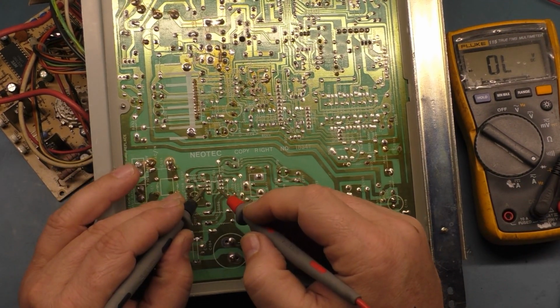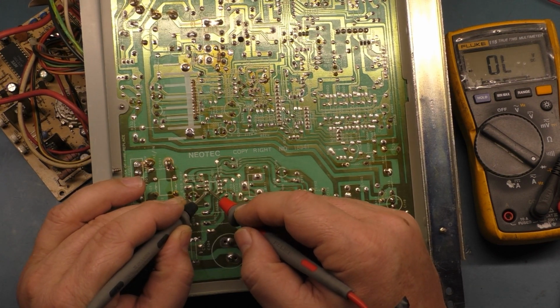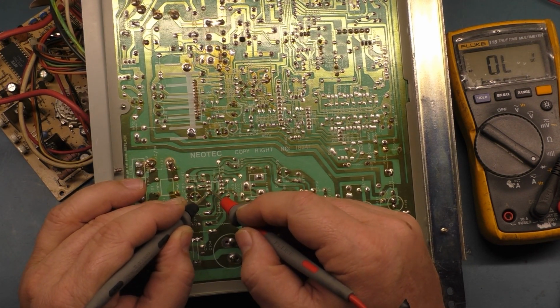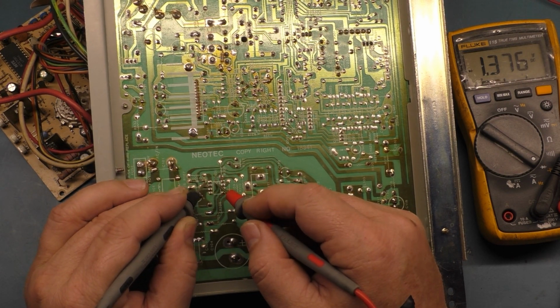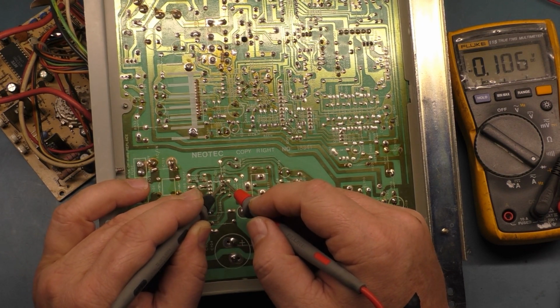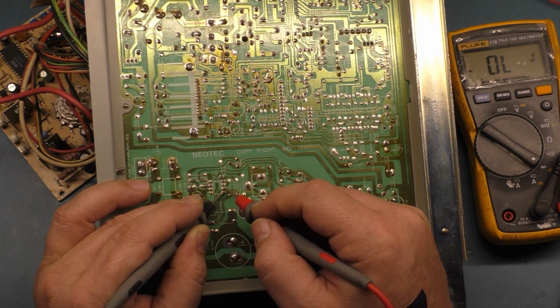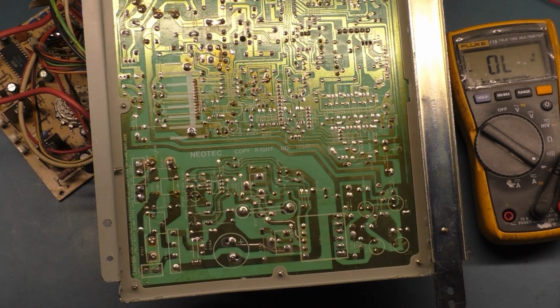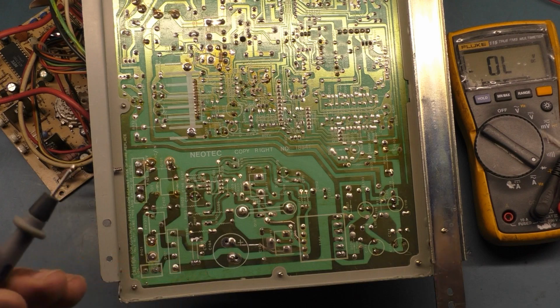I think we should have a diode here, and nope, that's open. Diode here, nope, that's open. Our chip is dead, guys. Our switch mode power supply chip is absolutely bad. Well, let's just look at readings here previously before we change it out.